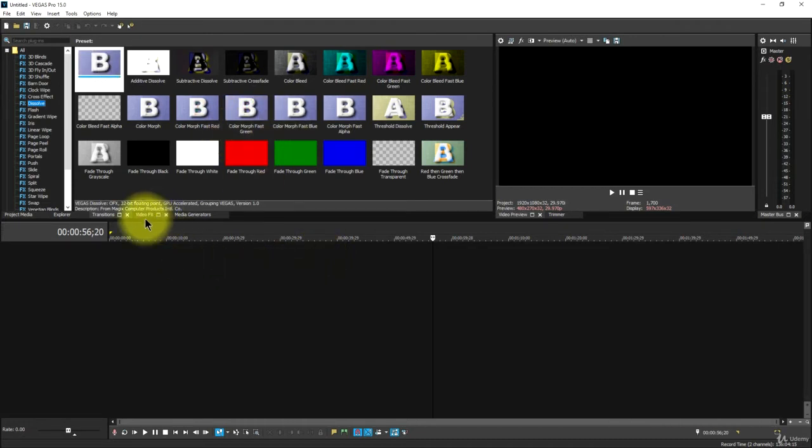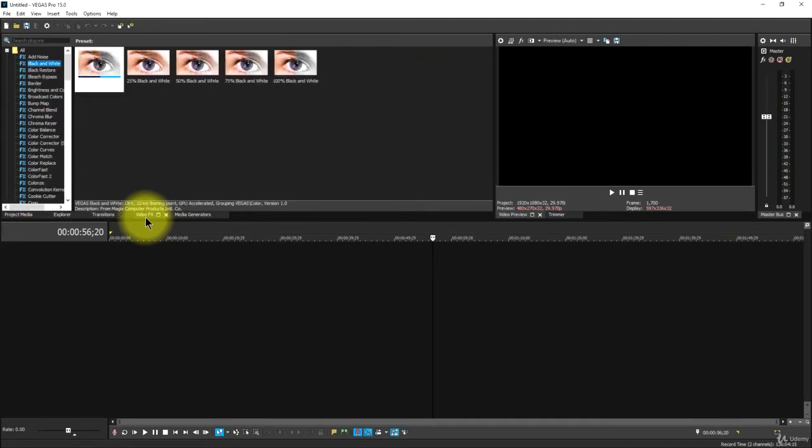The next tab we have is the Video Effects tab, FX for effects. This gives you all sorts of effects that you can use, from chroma key, which is to do green screen effects, to black and white, which will change your color video into a black and white video, and even color balance and color correction for your videos, and many, many more things that are not only included within Vegas Pro, but you can get extra effects from third-party software companies as well.